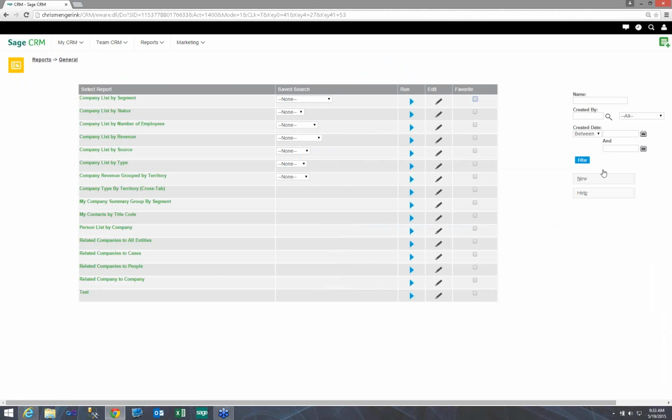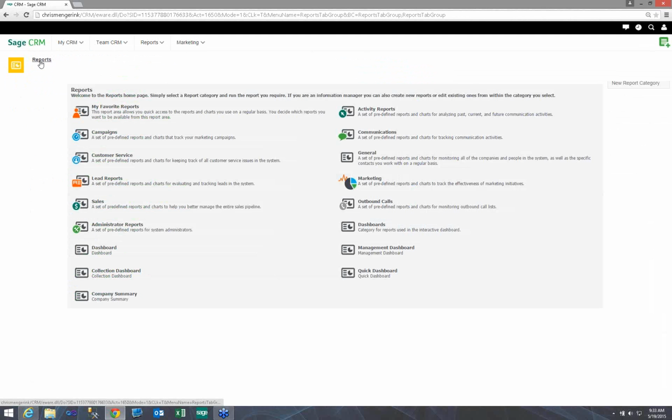Now, reports in general, the user who runs them can only access data that's in their territory. So you can set up Sage CRM to have multiple territories where users can only see data from certain territories. When they run these reports, they only pull from records they have access to.